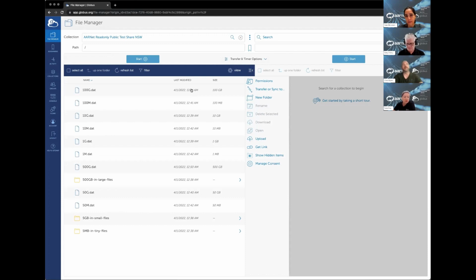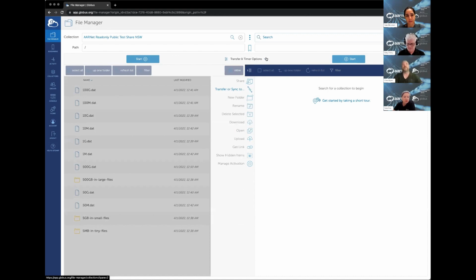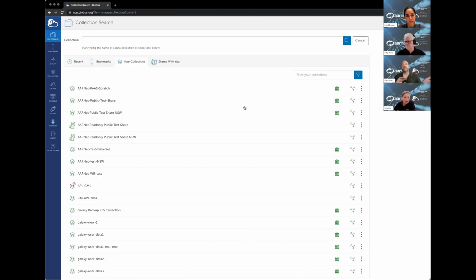So sync. If you're familiar with doing rsyncs and things like that, basically the same options are in here. You can say, I do diff sums if the file doesn't exist on the destination, size is different, time is different. So you can select those. You can also delete the files on the destination, so that the two directories stay synchronized.